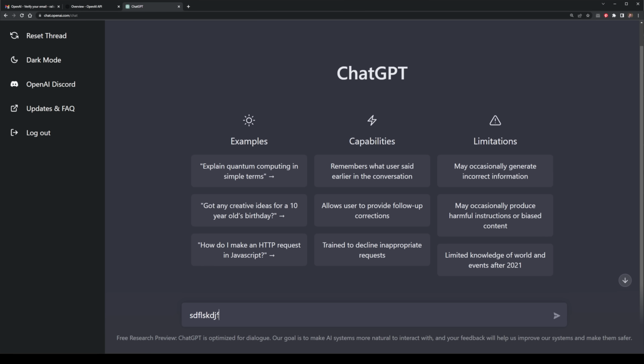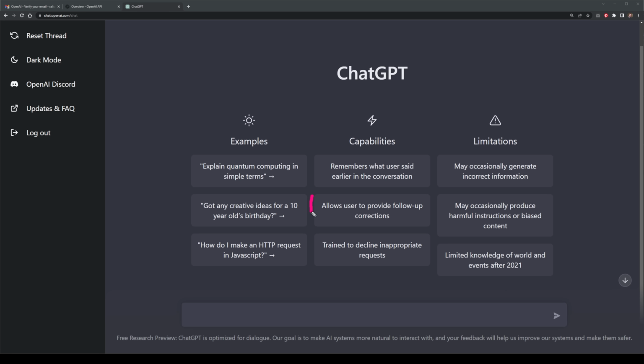This is where you can type your text. We also have some details here about the capabilities and limitations. Let's take a look at all of this. So in terms of the capabilities, the ChatGPT system actually remembers what you said in previous conversations. Now, be aware that this is the conversation thread that you're currently having. If you strike up a brand new conversation thread, that won't be remembered, just the current one that you're in.